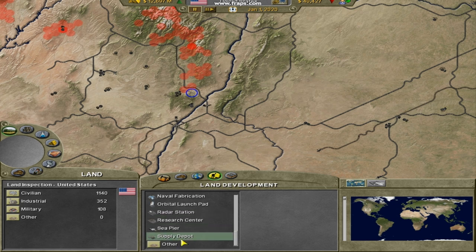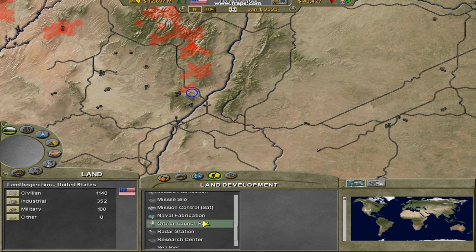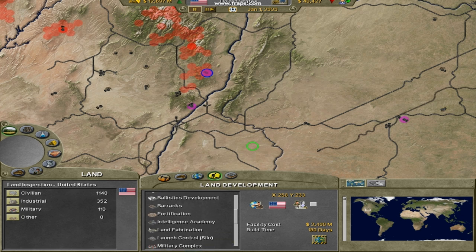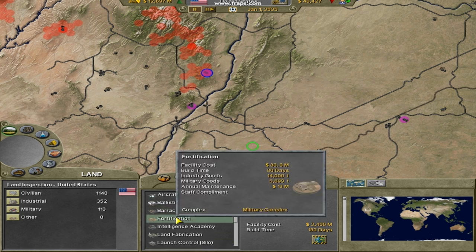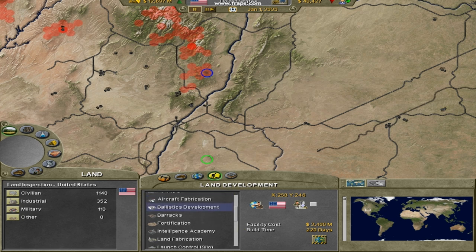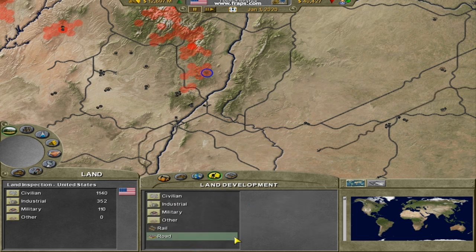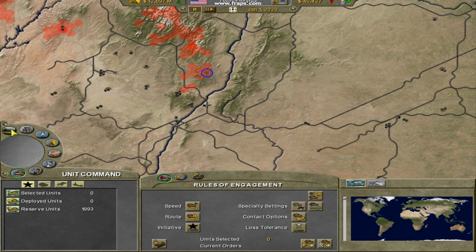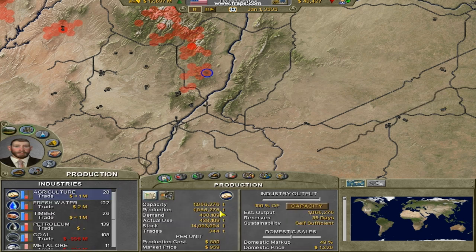And so you can build a lot of things, and that'll build up your economy, your production, trading, stuff like that. You can build military stuff like missile silos, missile fabrications, fortifications, stuff like that. Barracks, fortifications, like I said. So there's a lot of stuff on there. And in other, there'll be railroads and regular roads you can build. Also in the transportation tab, you can do that.